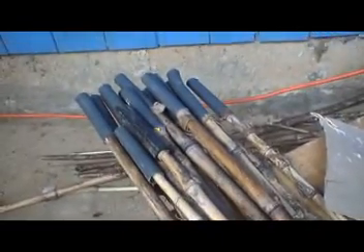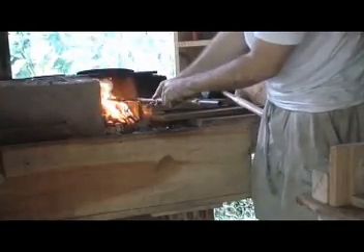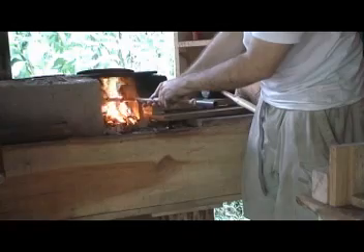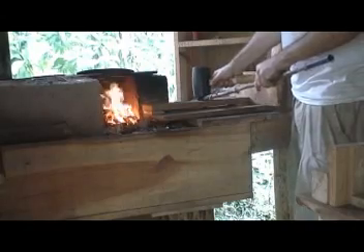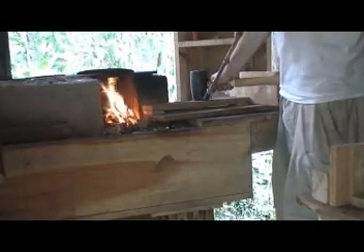After all 25 struts have the PVC ends attached, the next step is to bend the tips on a 32-degree angle. The easiest way I found was to put the PVC end in the flame until the plastic becomes malleable. Then use a hammer to squeeze the end flat while at the same time levering the strut upward 32 degrees. You can draw the angle on a block in your workspace in order to make sure you have the proper angle.